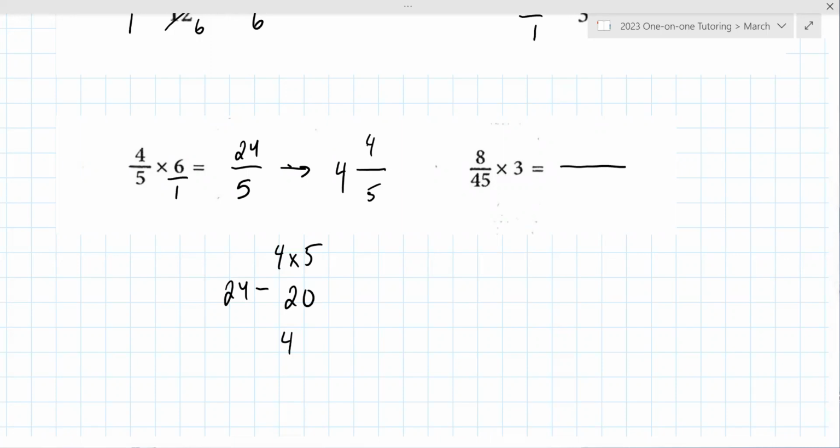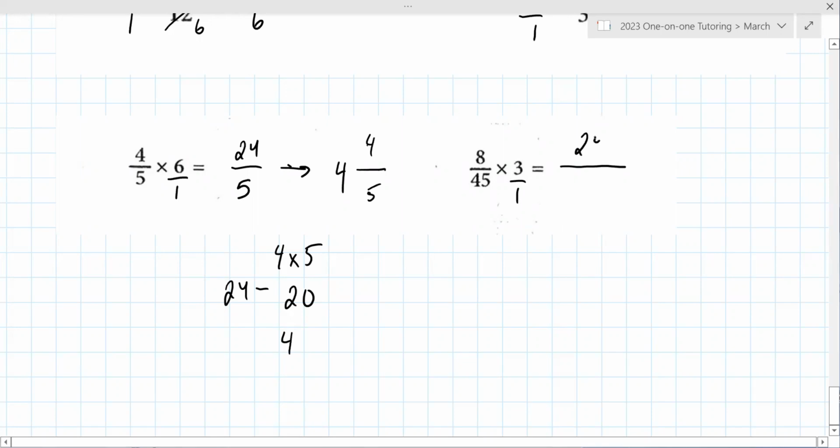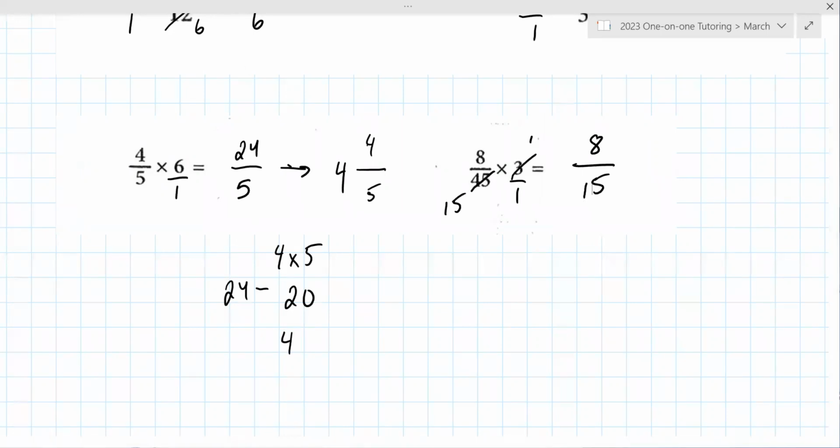Okay, the next one, 1 times 45. 3 times 8 is 24. You can definitely reduce that. I don't know, but maybe you can't. Well, we should have pre-reduced. Oh yeah, I guess so. 3 goes into 45, 15 and 1. Yeah, I guess so. Sometimes I don't even see it because you're not looking for it. You get so used to just doing the calculation. Yeah.